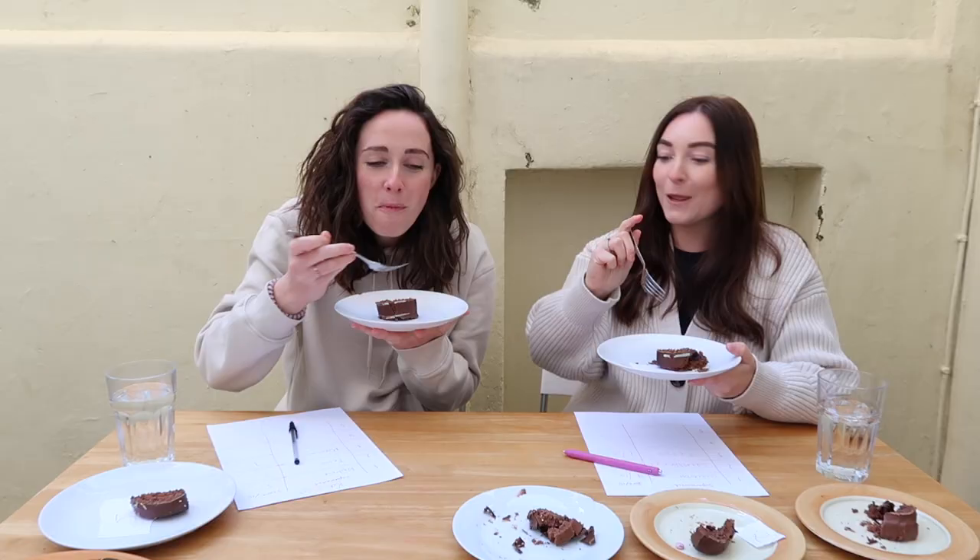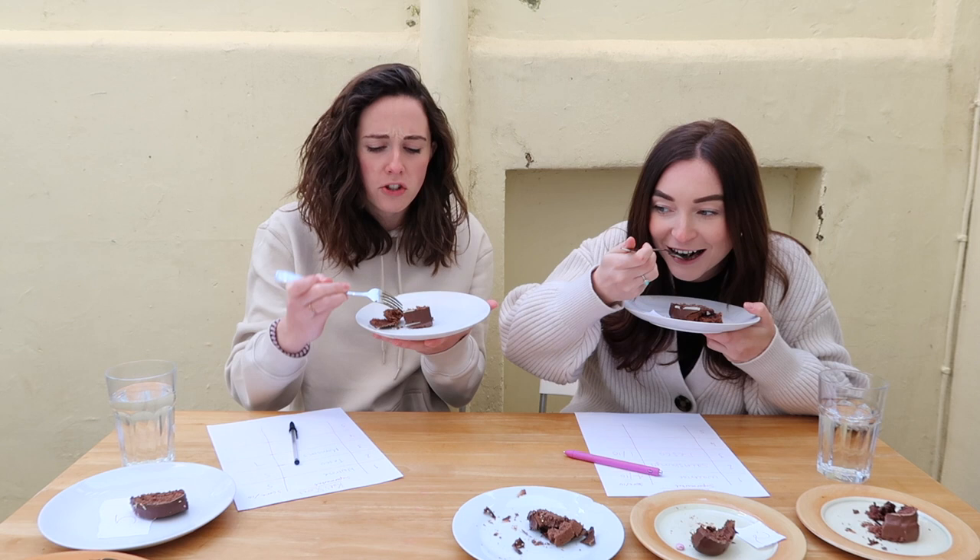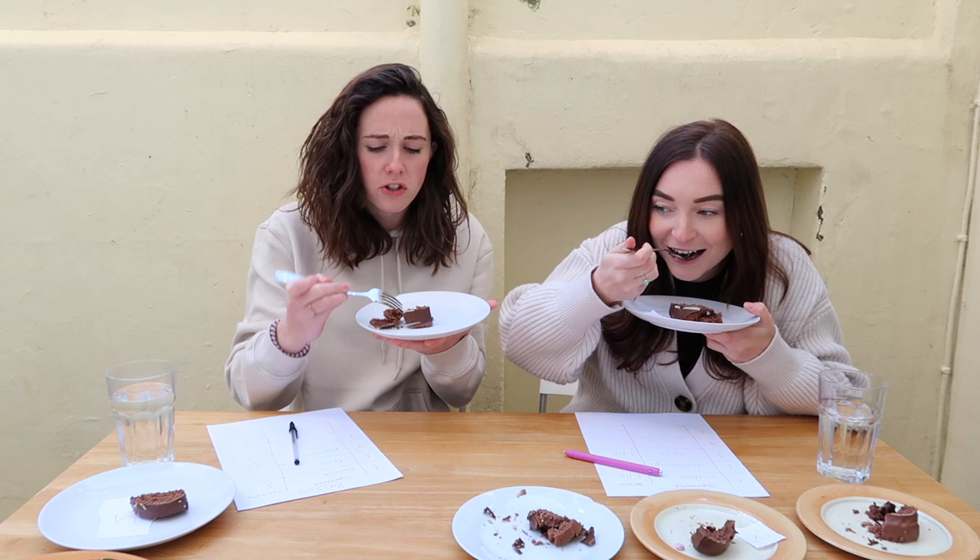I forgot to palate cleanse. I'm really excited to find out. Okay, number four. I feel like I'm going to be all wrong. This one looks really good. That's M&S — 100%. That's nice. The sponge is, again, quite dry. I don't remember Colin the Caterpillar being this dry. I still prefer number two, though. I'd give that a six. I'm giving this a six too. And I think that's M&S.